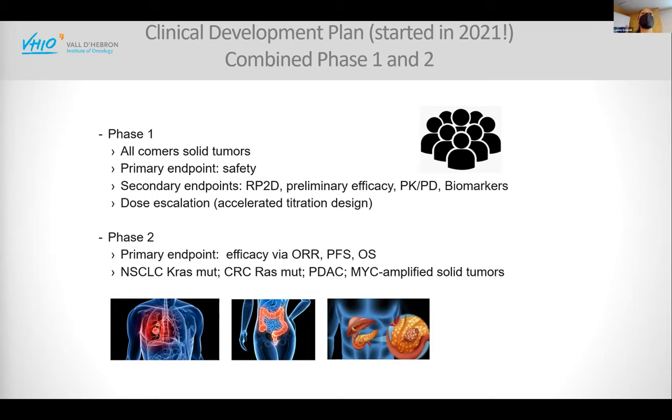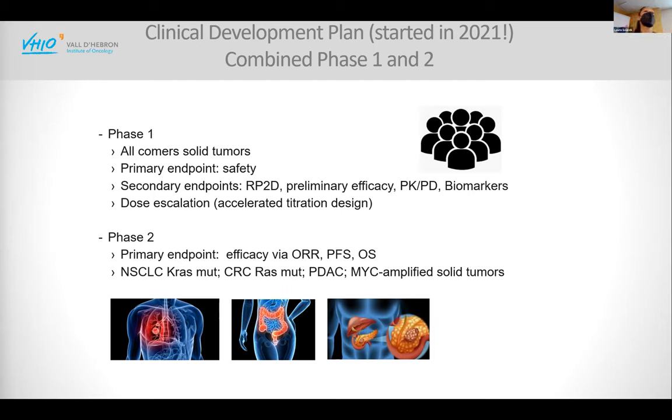At the moment, we had the big decision to make, which tumor entities. Given our preclinical data, we could pick a couple, but really everything was giving us some encouraging results. So we based some of the decisions on the preliminary data of phase one. Remember, in phase one, we have all sorts of tumor entities. So our N for each tumor entity is really low. So it's really a bet here. But we had some really, really nice results, which we didn't expect, in pancreatic ductal adenocarcinoma.